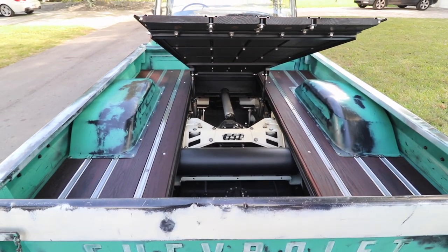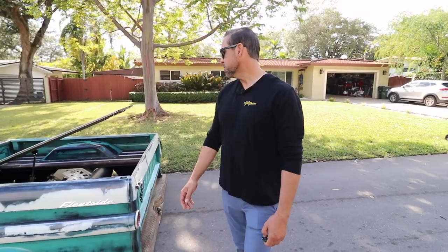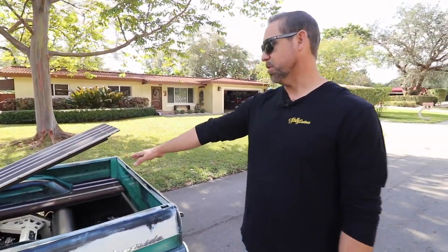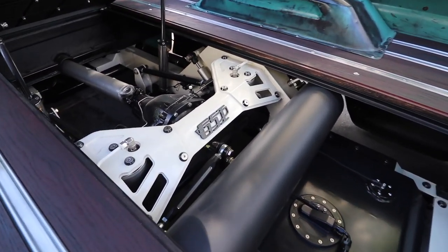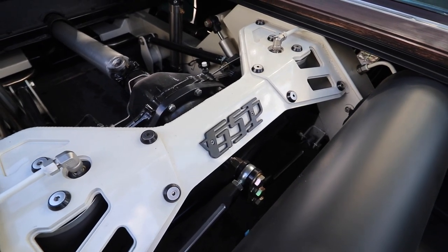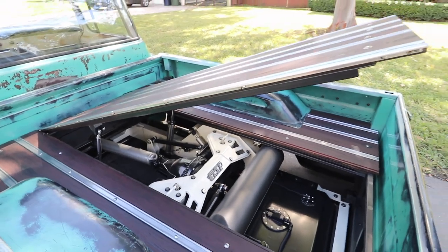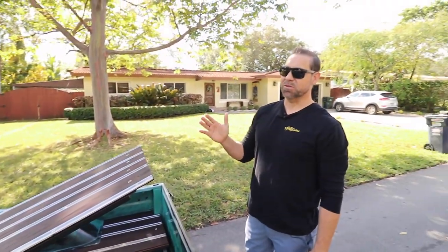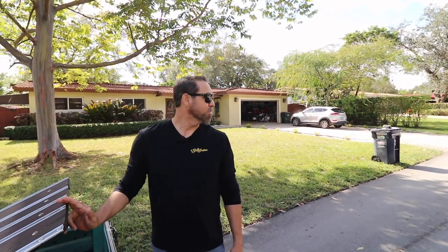So it's a cool feature, and it's very functional and allows you to use the bed. As you see back here, when I made the bed come up, the company that I work with now specifically is GSI. GSI is a frame manufacturer. They also make front halves, back halves for everything from 1955 all the way to now, OBS. As of SEMA 2019, they also offer an OBS chassis, which is 88 to 98. So they span a lot of trucks for many, many years.